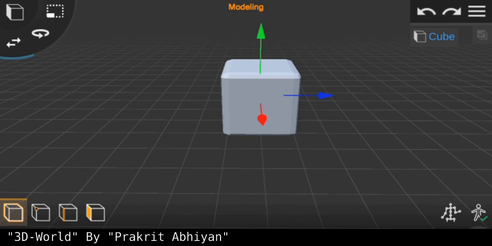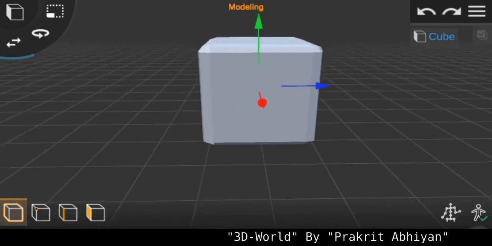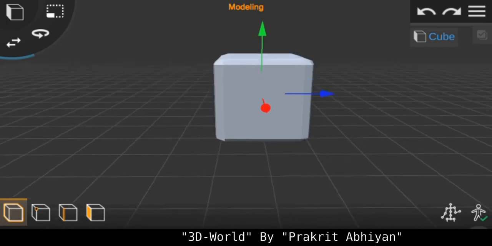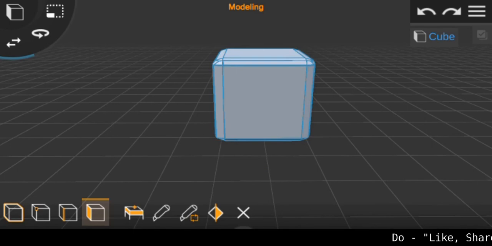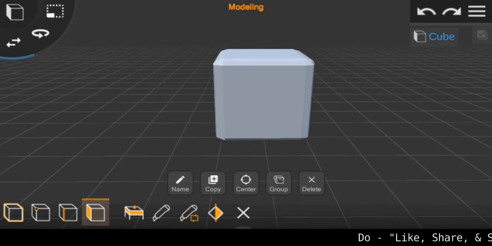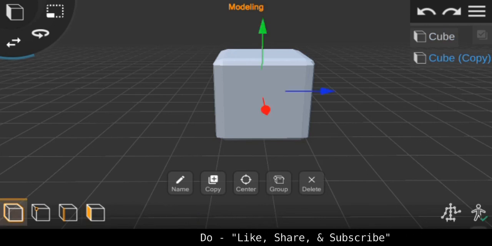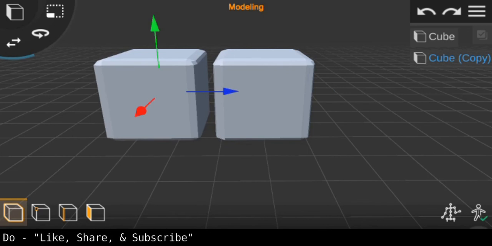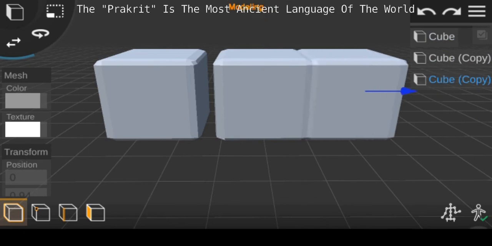And if I want it more precise, basically what I'm going to do right now is copy my cube. So let's copy it, go here and bring it. Right, this is my first copy.